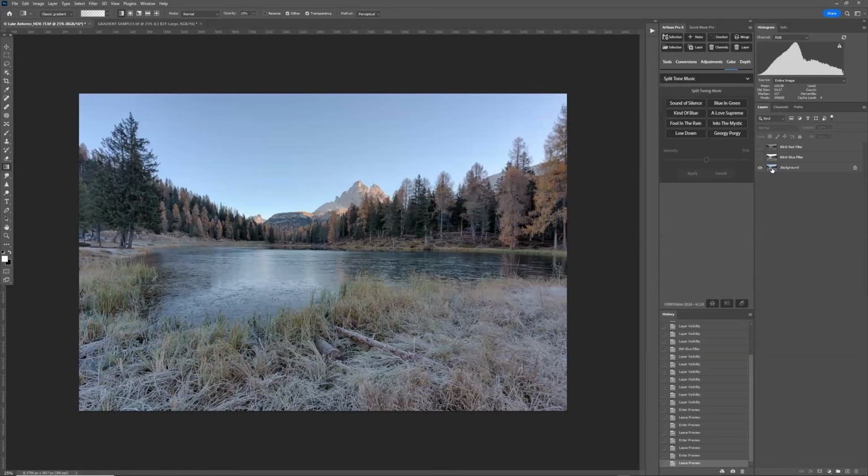So let me try to show you that. For example, if I use this on a color photograph, you can also use that on a color photograph. You're sort of creating a color grading. Let me click on that. So you can use it on black and white, on the final black and white version, or on a color photo as well.